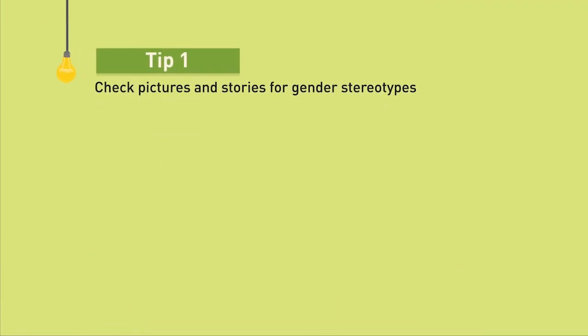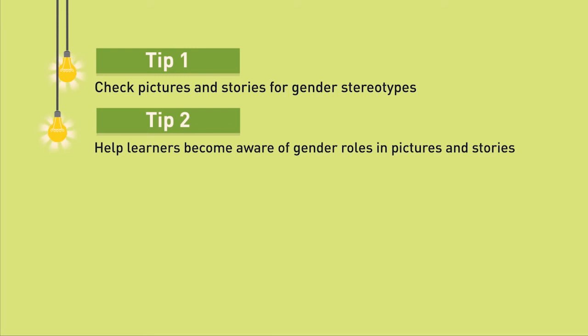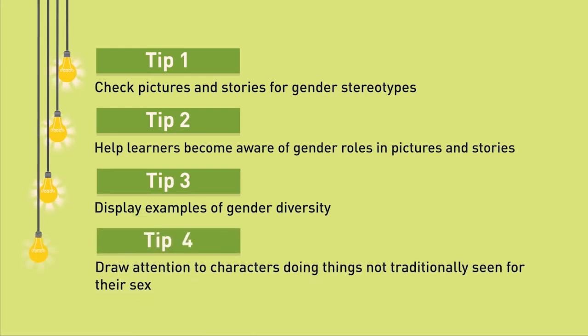She asks them if they would do these things and if they can do them. Being aware of gender stereotypes in pictures and stories allows children to identify and break down stereotypical ideas about gender. Drawing their attention to stereotypes and role models helps children reflect on gender identity and gender roles so they know that no one is limited by their sex and everyone is free to make their own choices.